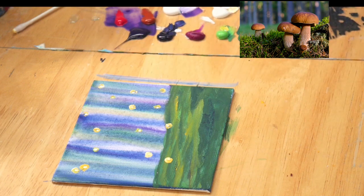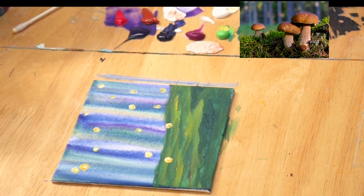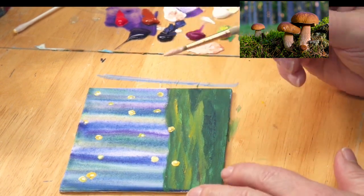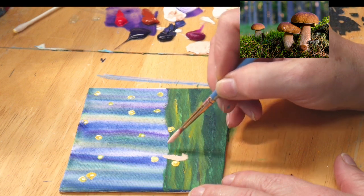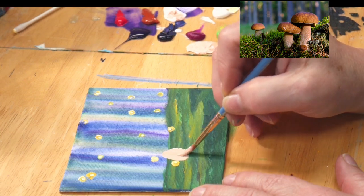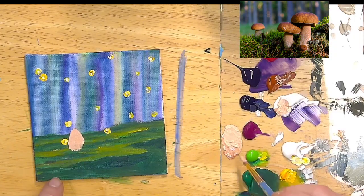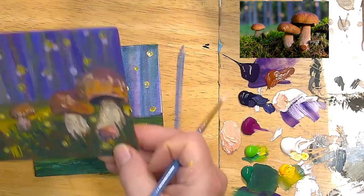I got it wet, and now I'm going to grab some of the burnt sienna and the white. If you put enough white in it, burnt sienna and white can get all the way to just a soft cream. But I'm trying to keep a little bit of color in it. Now, these mushrooms, I am just going to paint on without drawing. So this first part right here is the little mushroom that's over to the side.